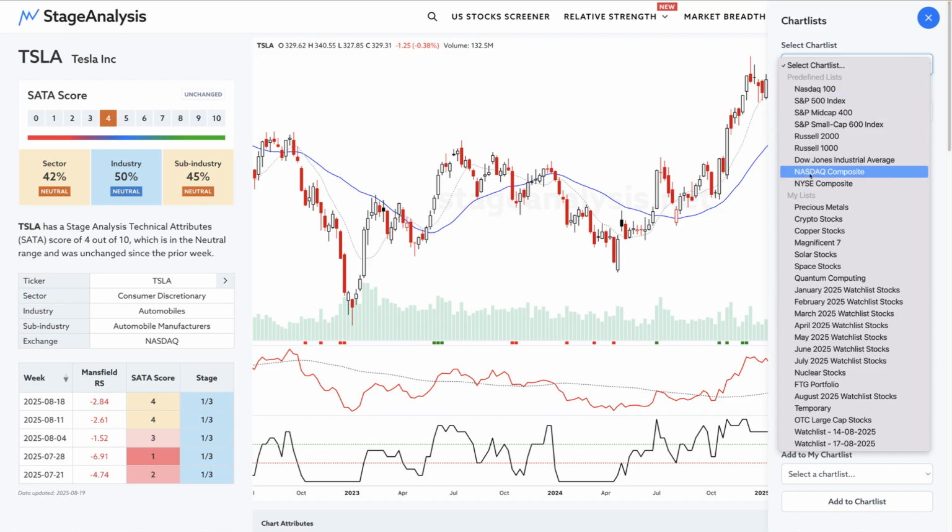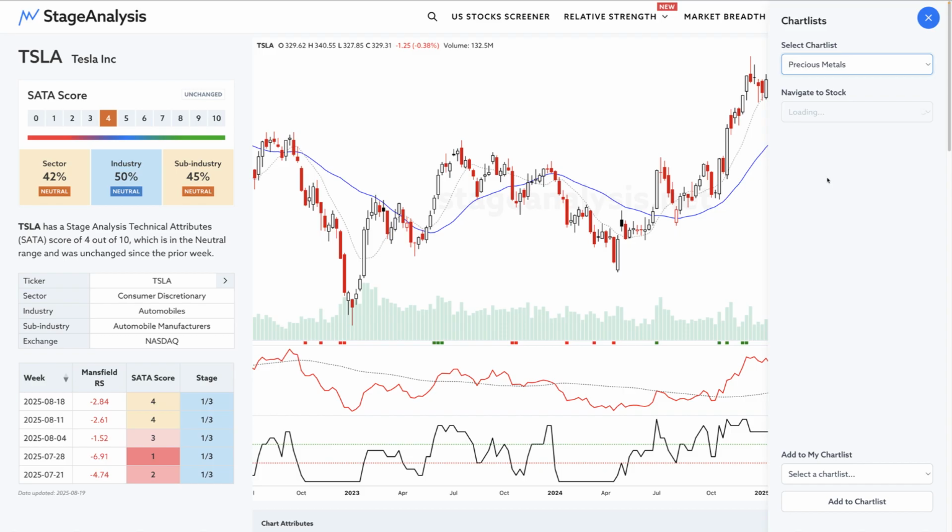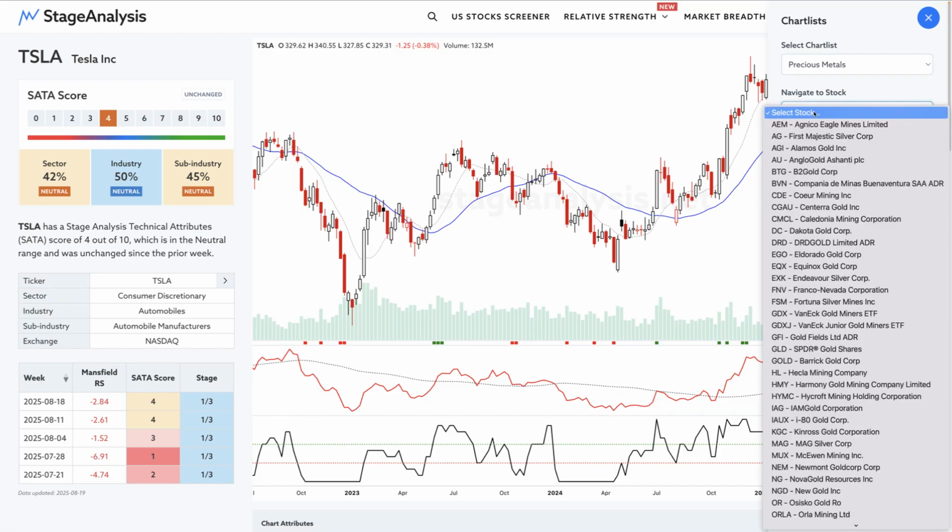I'm not sure if I'm going to keep all of those on there or not, or whether I'm just going to do it with individual lists. And then you've got your lists that you've created. So these are all the ones that I've created. For example, I've got a precious metals list here. It just takes a little bit to generate depending on the size, and that's one of the reasons why I might get rid of the biggest one. Until it's cached, it can take a little while.